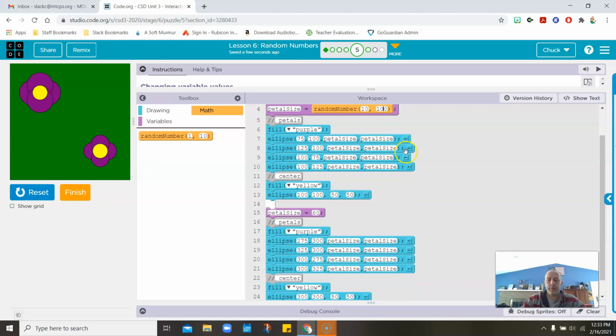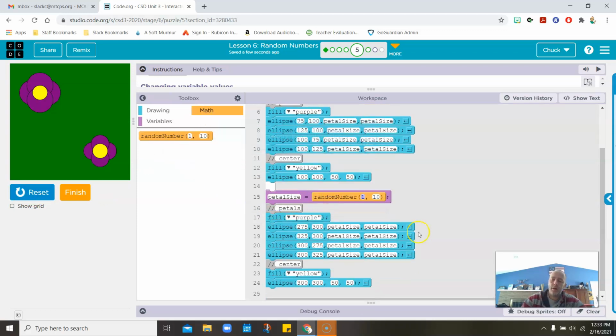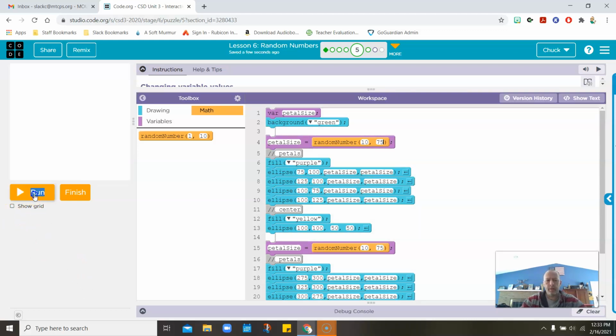So, and you want to do the same thing for the second flower. So you want to put a random number in here, and let's make it between 10 and, I don't know, 75. Boom. And let's do the same up here, make it 75 because 100 seemed a little big. So now when we run it, the petal size of all flowers randomly changes every time we rerun the program. All right, so that's the solution to number 5.